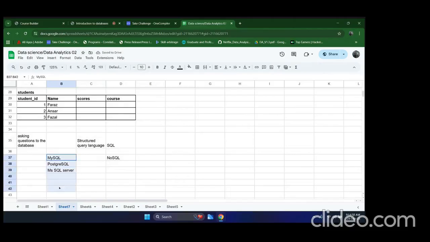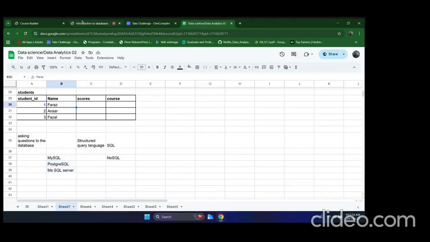And there are so many of these. Now, what is the difference between each of them? How is SQL different from all of these? About NoSQL, I'll tell you in a while. But about MySQL, PostgreSQL, MS SQL Server: if SQL is the language, these are the tools that you use to interact with this data.